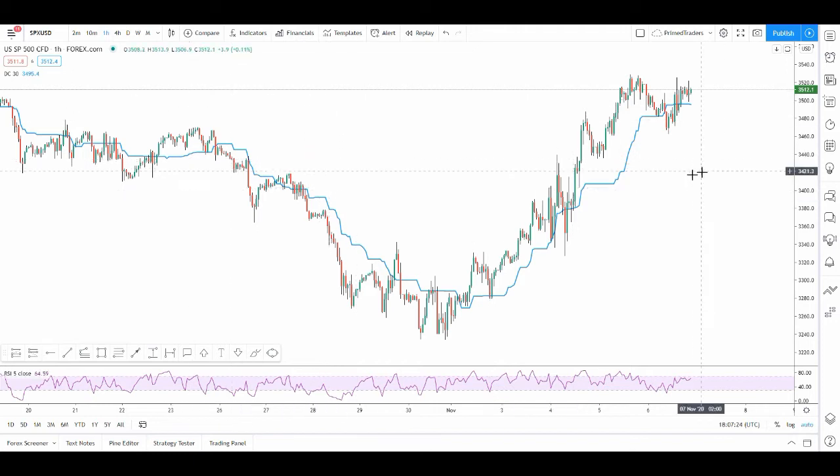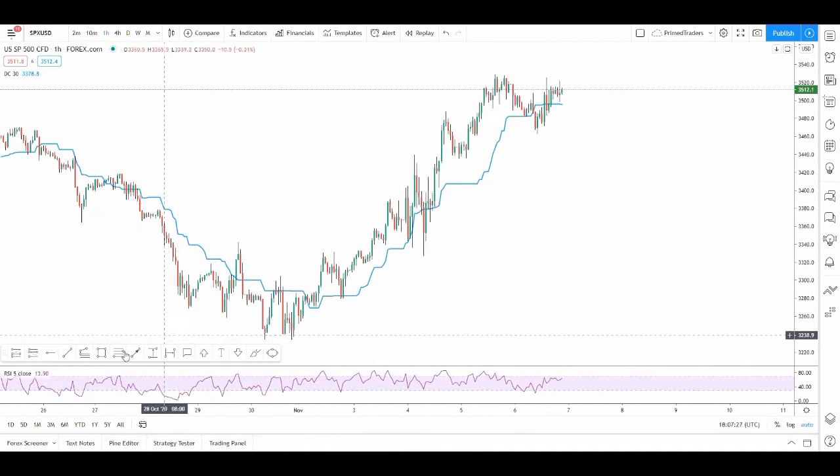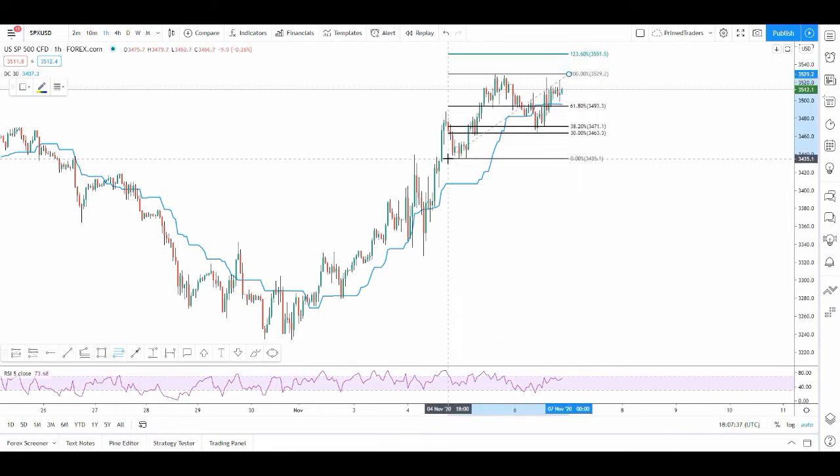Anyway, let's go. So we only enter trades at primetraders.com based on the fib retracement. The way we use it is if we're looking to go to a long position, what we do is we take the top, we take the bottom of price action, and then we look for 38.2 and 50% to be a supporting level. Furthermore, we would enter as well at 61.8, but that's not in every case.